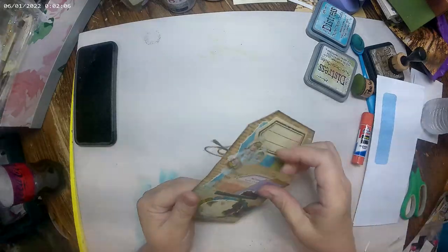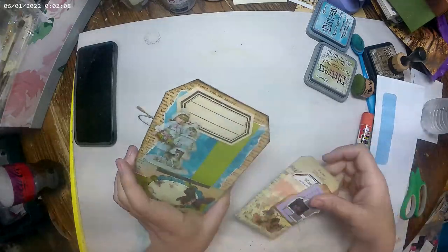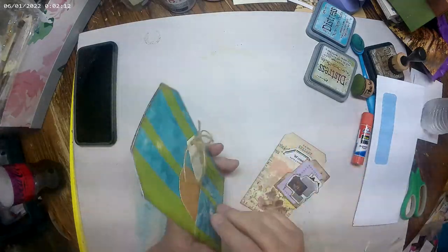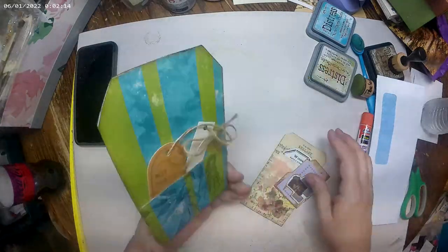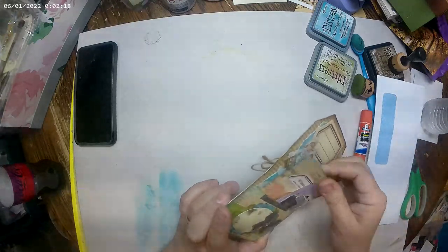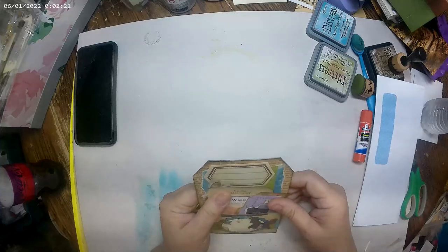We are swapping these pockets, well, these tags with the pockets. So it's a double pocket tag. And so this is what I have created. And I thought I'd make a couple more with you today. So let's jump right in. While we do, we'll talk.